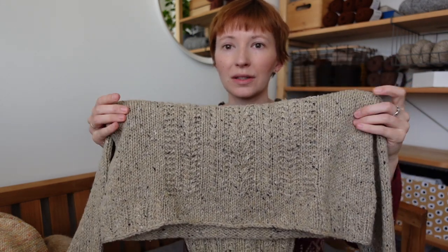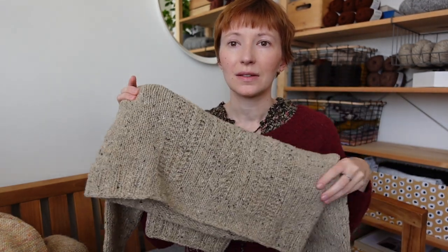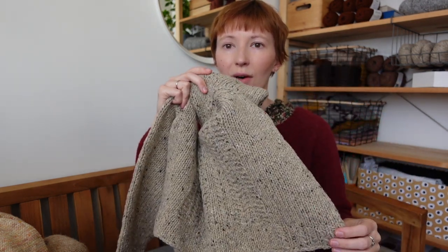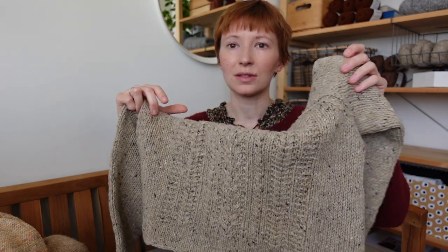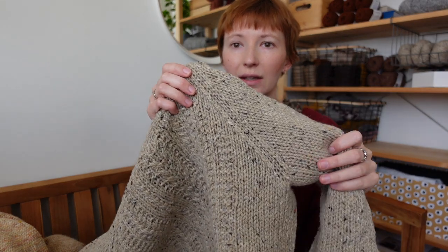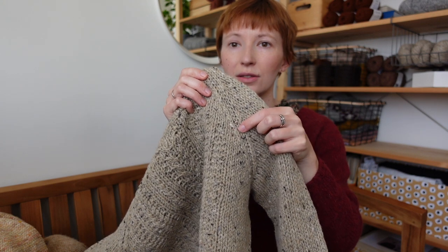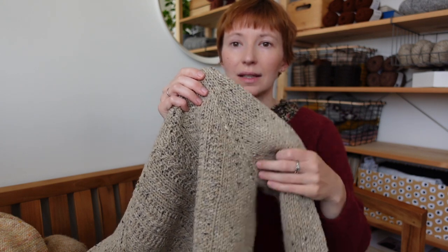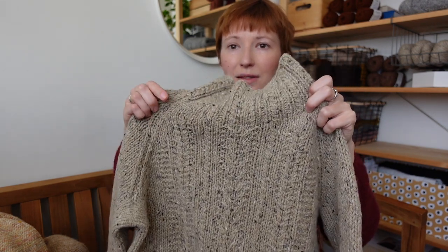This one has a very beautiful hemline with central panels worked in simple stockinette, and then the side panels have ribbing. This looks really nice, and the whole thing has an A-line shaping, so the sides are shaped closer to the body as you go up. And then these raglan lines are exaggerated, so you have increases on the sides of the raglan stitch itself that provide additional interest to the lines themselves.